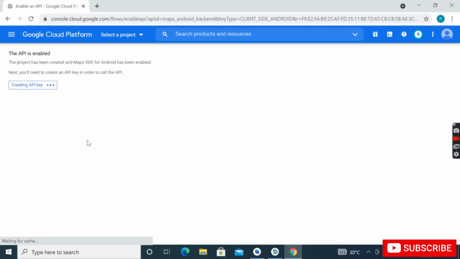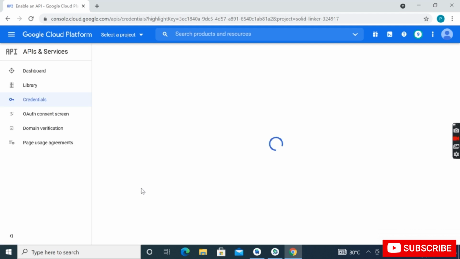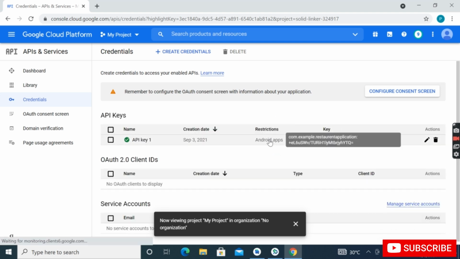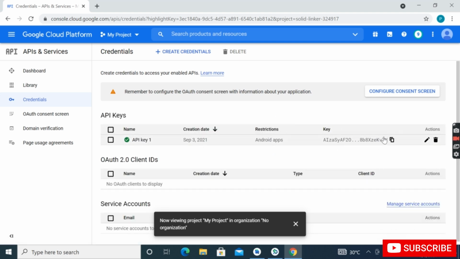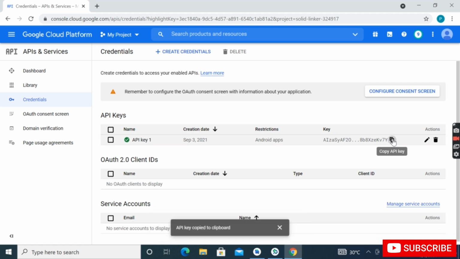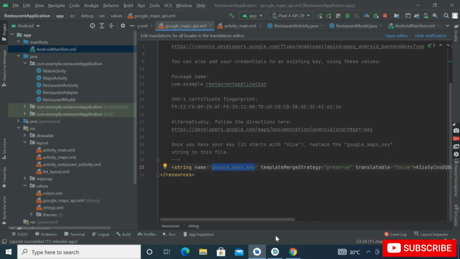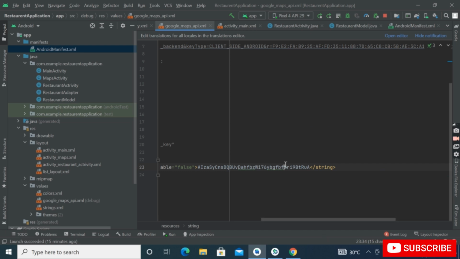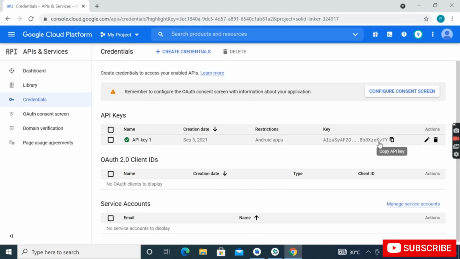Click on create key. And here we have created Google Map key successfully. So this is the key. Copy it from here, I'm just removing this and paste it here. Ended with KB7Y. Correct.